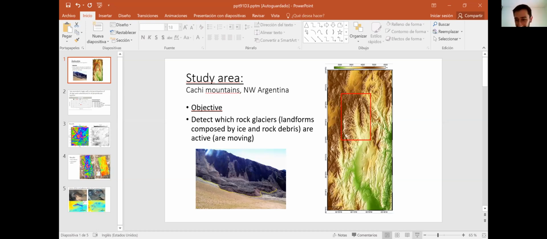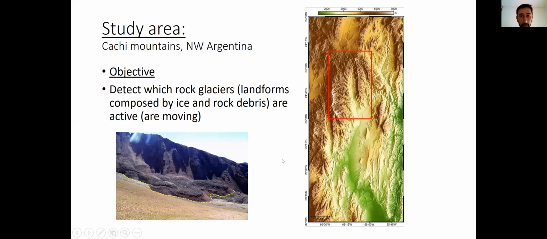I haven't done much since yesterday, so I will show the same more or less. This is my study area. This is a sector of the Andes in northwestern Argentina. I'm a PhD student from Argentina, and I'm studying rock glaciers in different locations in the Andes. For those who don't know what a rock glacier is, it's a periglacial landform composed of rock debris and ice. You don't see the ice on the surface of the rock glacier, but there is an ice core below the rocks. So this landform is moving very slowly downslope with a speed of centimeters or meters per year. And it's a very common landform in the Andes, in the dry arid mountains.